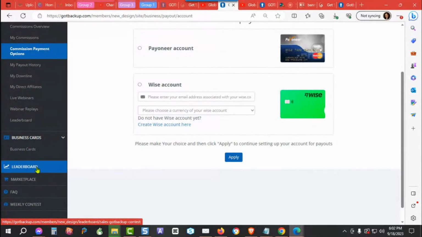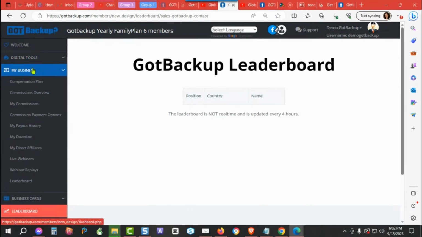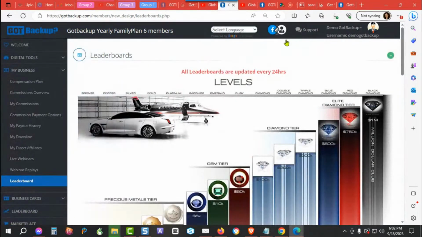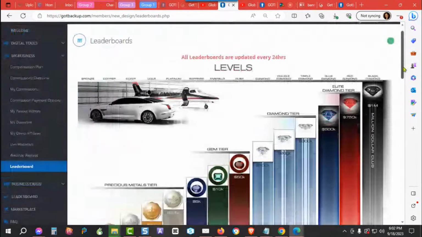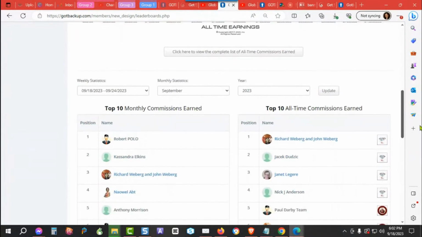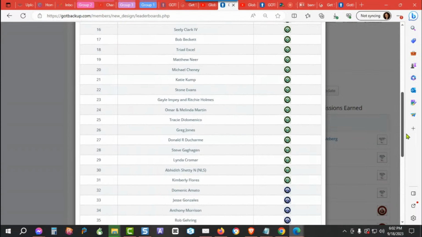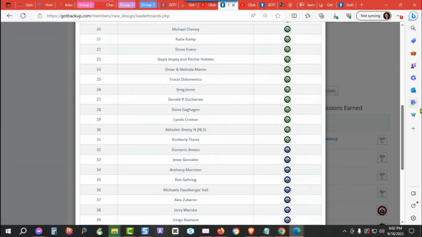And then there's a leaderboard. I think this one is actually just the contest, and this one hasn't actually been updated recently because they have a contest one. But there is also a leaderboard right here, and this takes you to the full complete company leaderboard. And if you want to know where I am currently, I like this tab. I keep an eye on where I'm at all the time. And I'm actually currently right here. I'm an emerald.